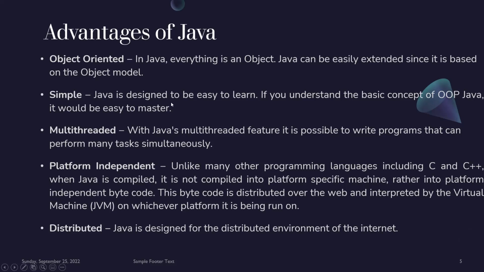Java is designed to be easy to learn. If you understand the basic concepts of Java, it will be easy to master. It is very easy. If you practice on your Eclipse and write some small programs by yourself, you will get so much confidence that yes, you can start writing your automation framework also, guys.